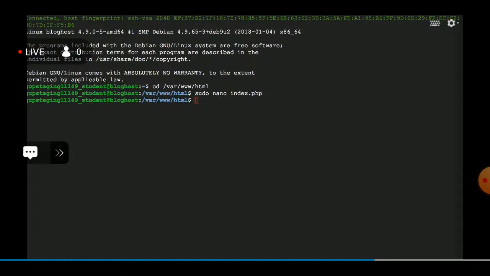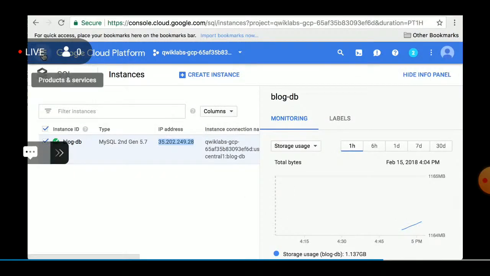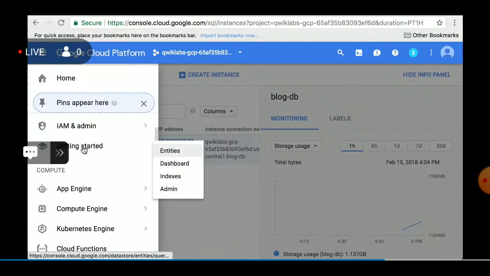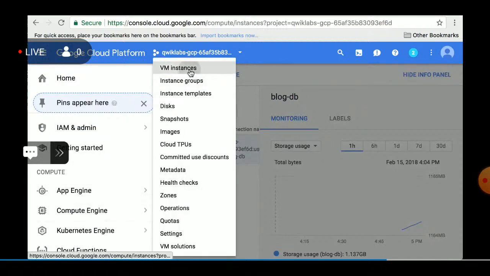Now let's try it. We'll restart the web server daemon. Now we'll return to the GCP console's VM instances list and attempt to view the homepage.